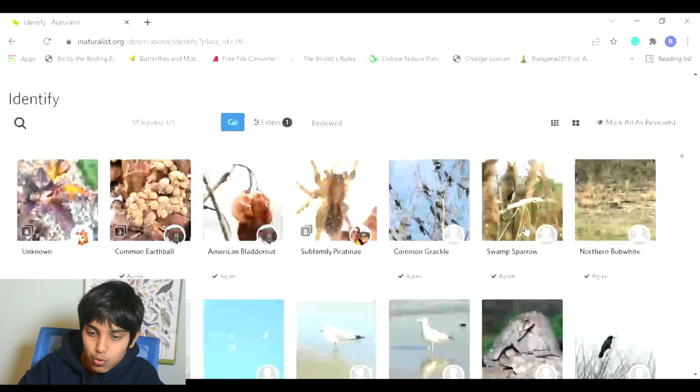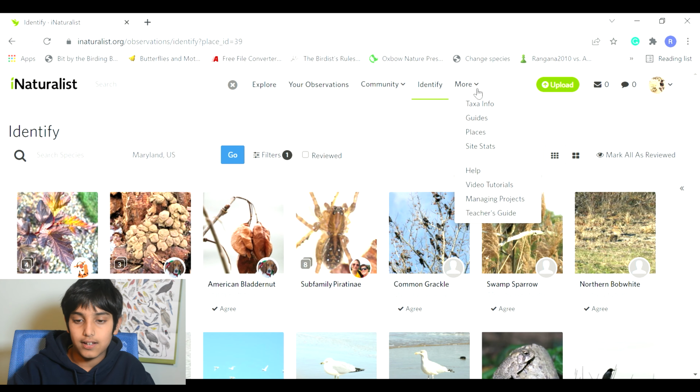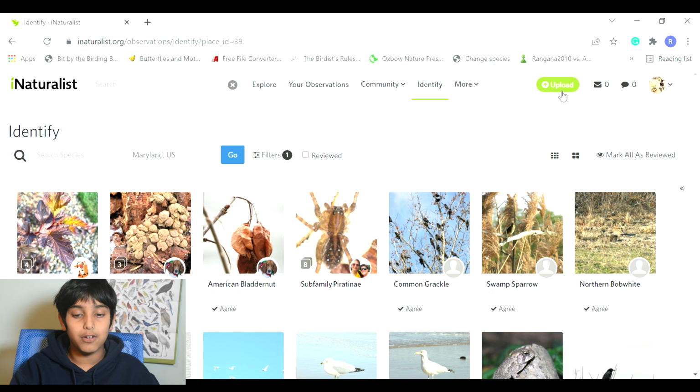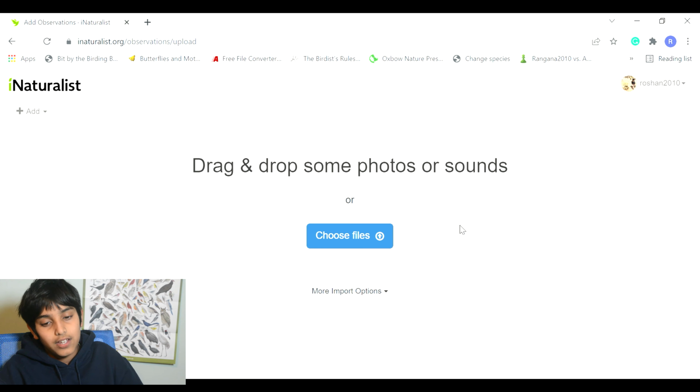Okay, next up is the More tab. It just has some guides, places, and site stats and some tutorials, so we're not going to be needing that. Next up is Upload. This is where you will upload your observations.